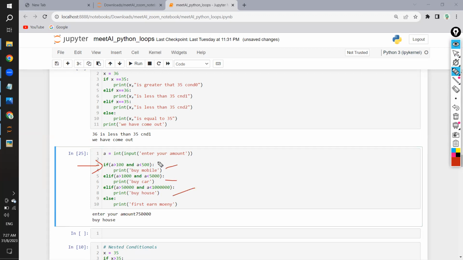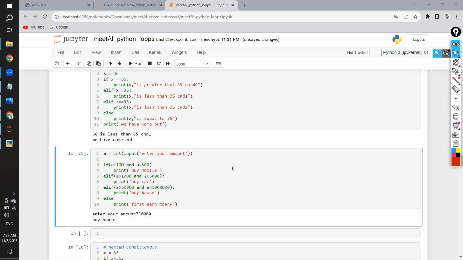Also, the main important thing is it is going to check this elif only if this fails. If it is entering any one of these blocks, then you should understand it has executed one of the blocks, and it will just come out and print whatever you have written after else. It will not execute else also.